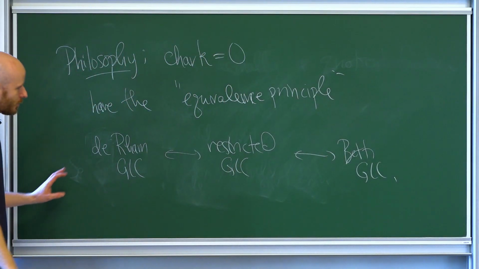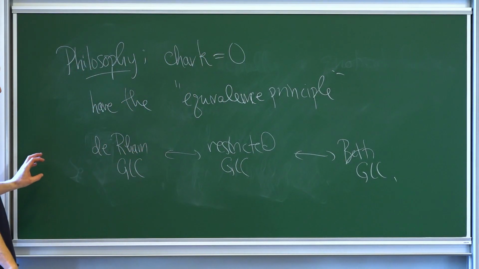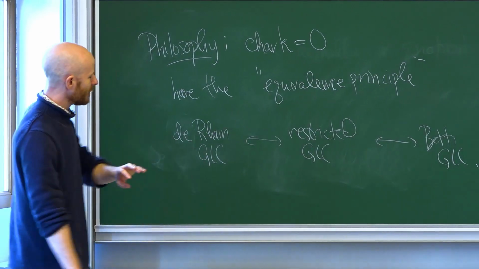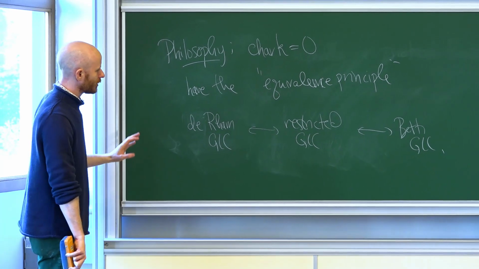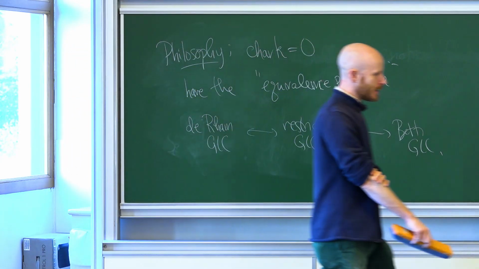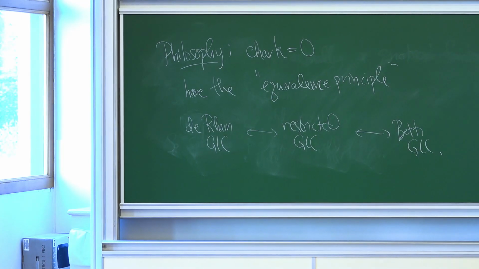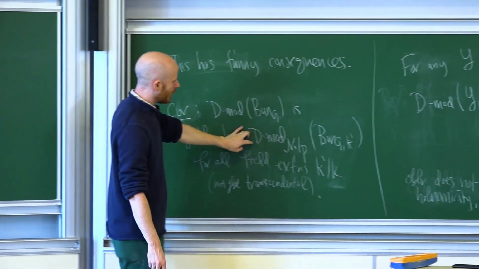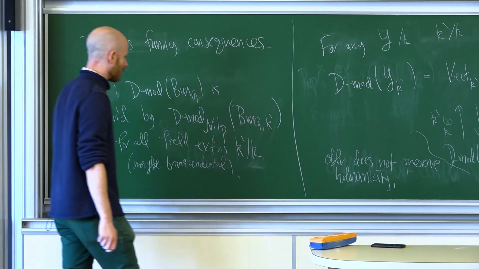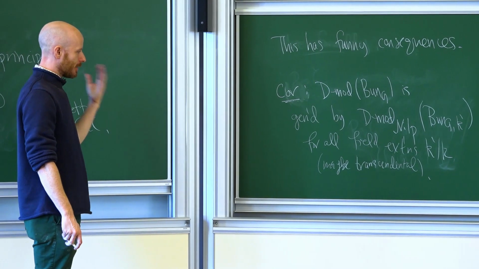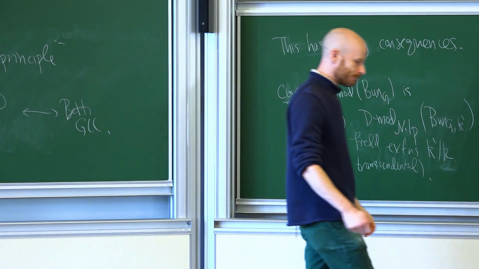I'm extrapolating a little bit more than what I said here. Here I formulated some precise statement, but actually you can apply this sort of logic to extract this kind of thing. So the idea is that if your goal is to understand this category of D modules on bun G, it's really enough to understand D modules nilp bun G K prime for every K prime. For example, in the context of the geometric Langlands conjecture.